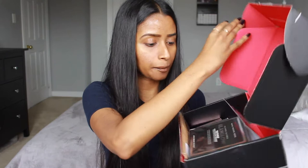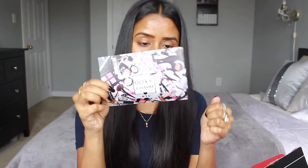So that is what it looks like inside. We do have a couple of items. It looks like the card was supposed to be on top but it fell over — just a Boxycharm card — and on the back it lists all the items and their values. I don't really want to look at this because I want to be surprised, but we will go over that a little bit later.